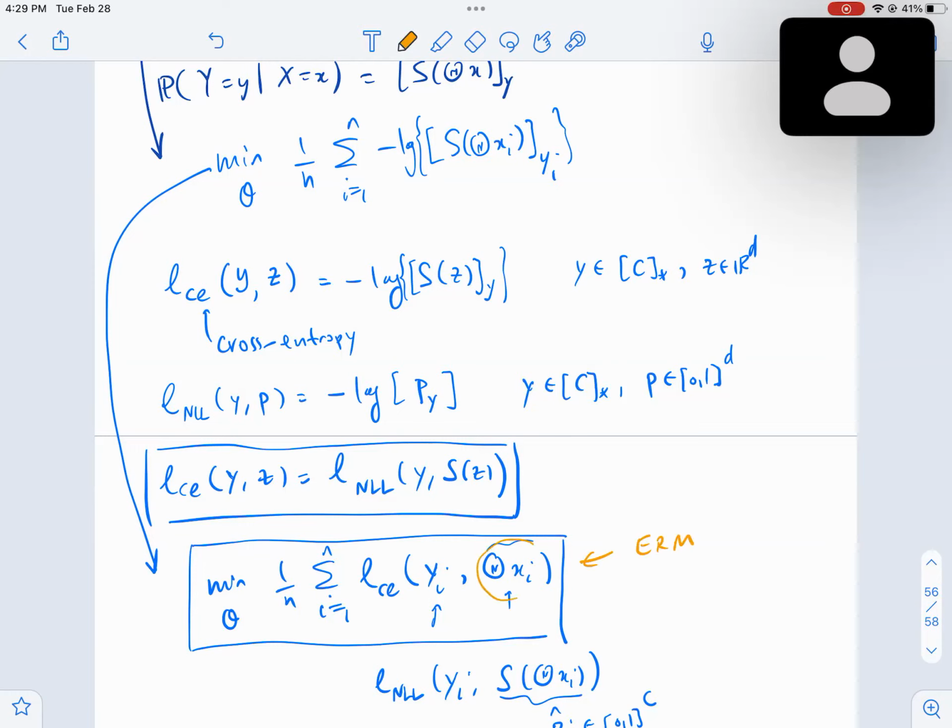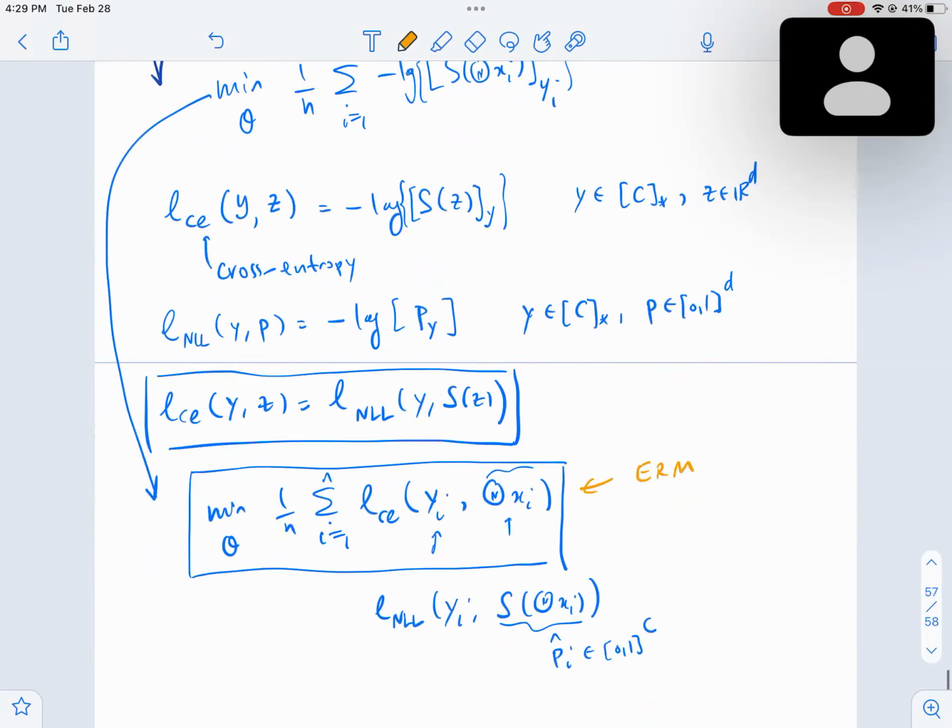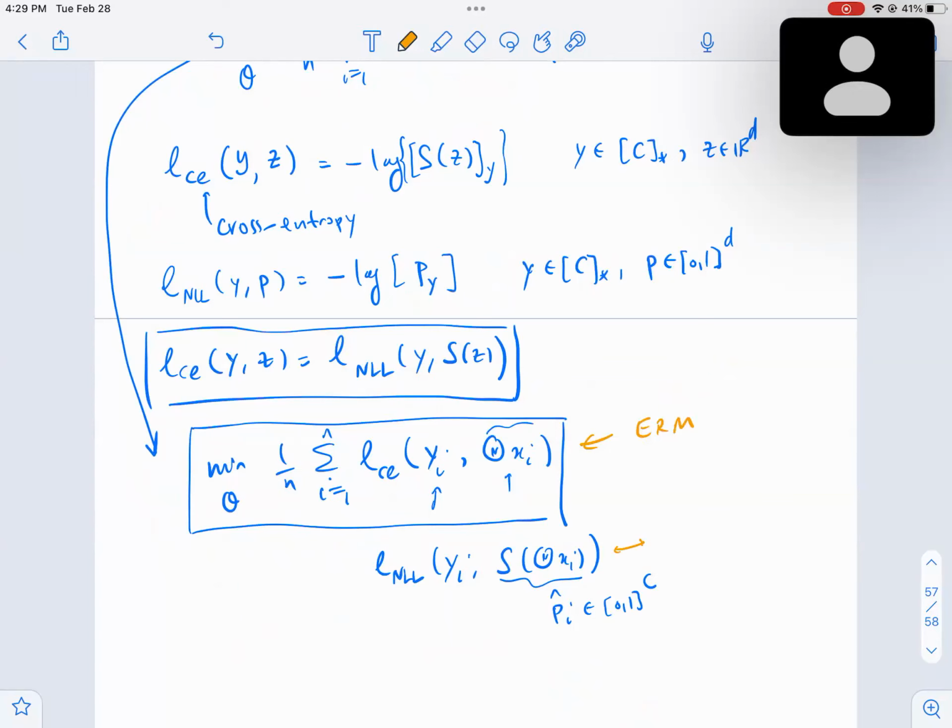If you treat it like this, the model is a linear layer followed by a softmax. Or the loss is simpler and it's just a linear model, a linear layer, with the loss being cross entropy, whatever you want to do. Both of them are ERM formulations for fitting the softmax regression. Sounds good. Everything is good. Questions?